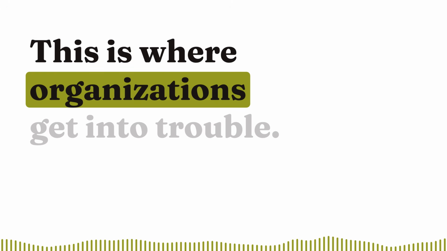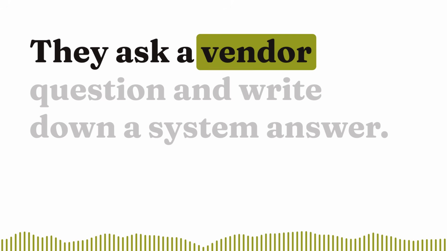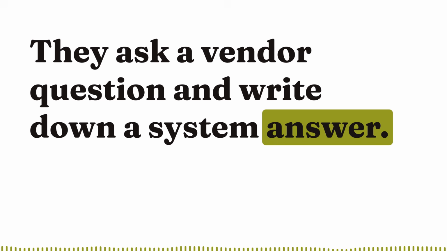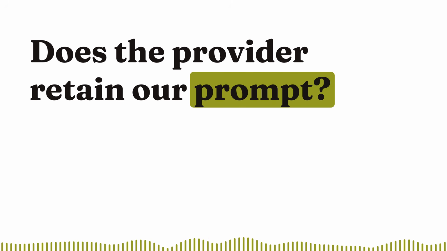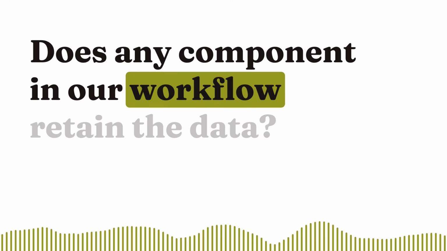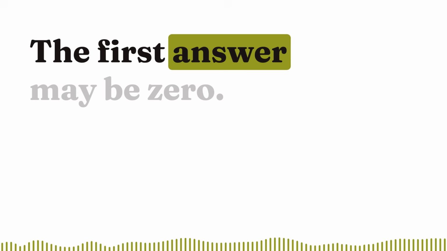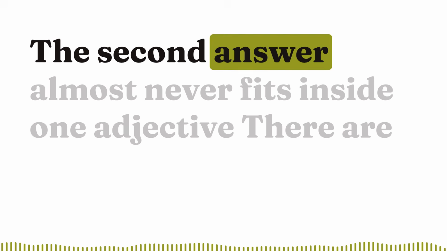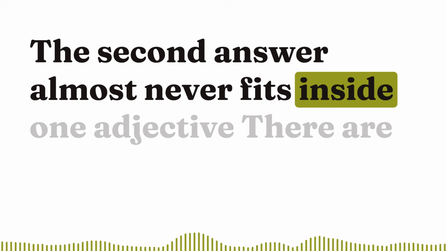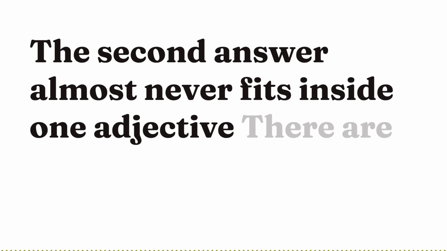This is where organizations get into trouble. They ask a vendor question and write down a system answer. Does the provider retain our prompt? That is a vendor question. Does any component in our workflow retain the data? That is a system question. The first answer may be zero. The second answer almost never fits inside one adjective.